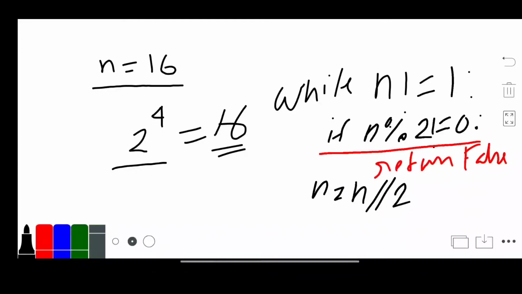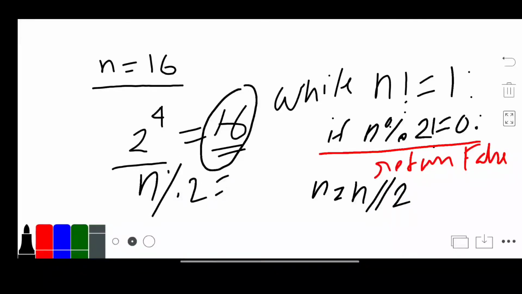Now we check our code with n equal to 16. So our first n is 16, and we check n not equal to 1. Yes, n is not equal to 1 because n is 16. Now check n modulo 2 not equal to 0.